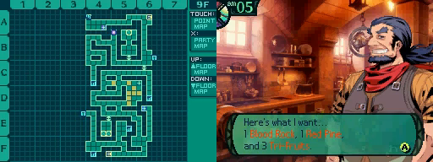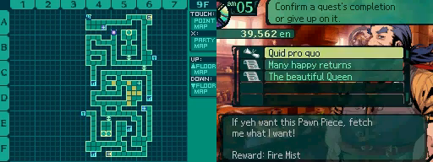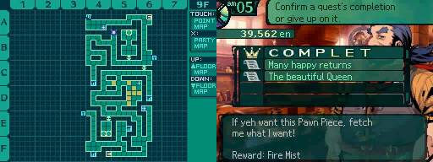Alright, so here's what he needs. 1 Blood Rock, 1 Red Pine, and 3 Tri-Fruits. Give me all of that, and we'll be happy to go. I already collected all 3 of those, and I'm just gonna turn it in.